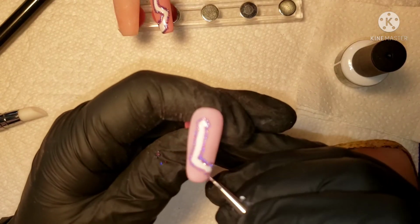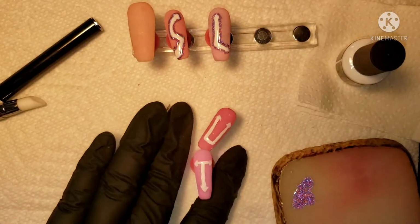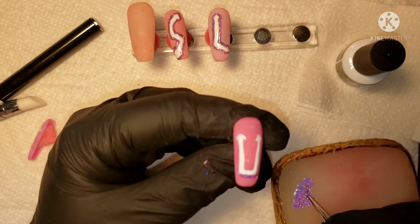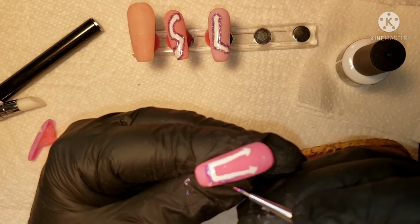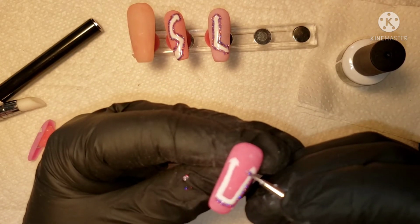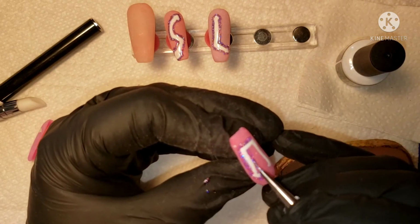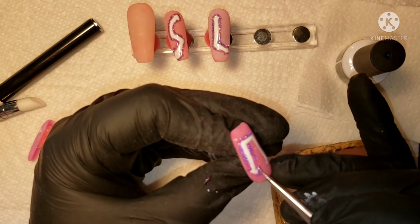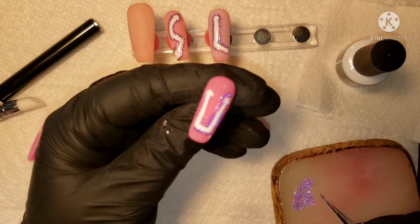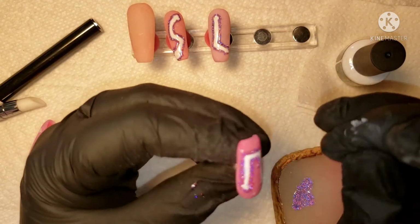And I do have to say, like poly gel, hard gel, acrylic, they give their own finishing look that you can't necessarily get with just gel polish alone. Most of the time I can tell what type of nail it is just by looking at it. Sometimes poly gel and hard gel are a little hard to tell apart, but most people that I've seen, it's hard gel and not poly gel. But poly gel does give that same finished look that is just beautiful.